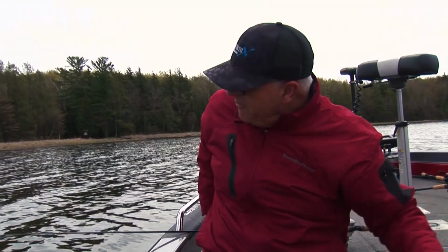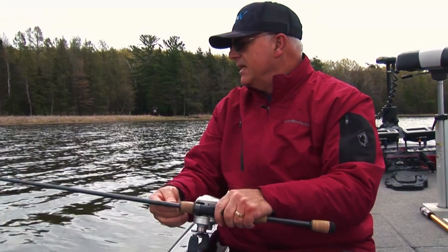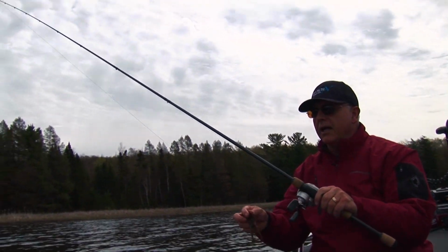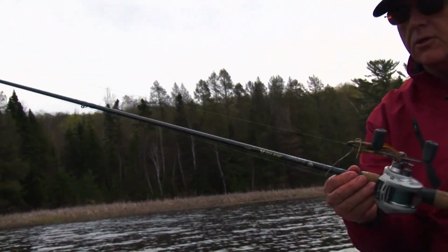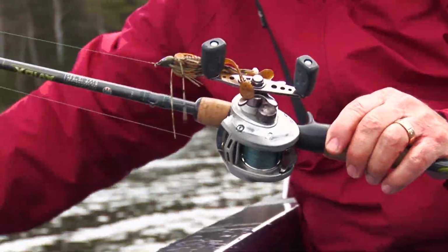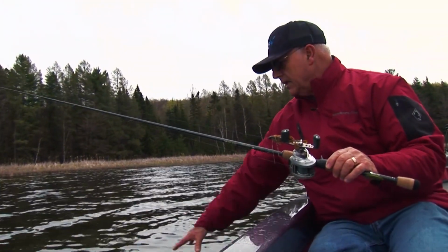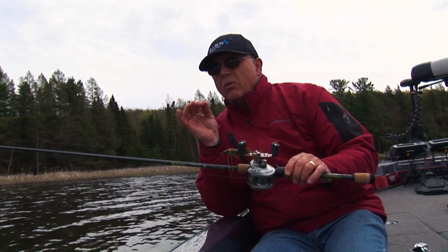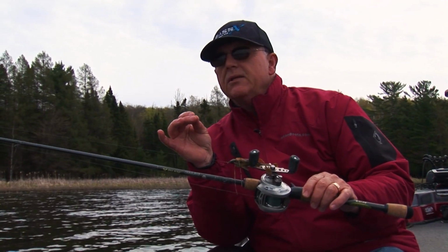All right. I'm fishing with the St. Croix Avid X, one of my favorite rods. It's really unique. It's a medium, extra fast 6'4". I've got 20-pound Beast Braid on here, in the moss green pattern because I'm fishing in these bulrushes, all these old dead reeds. Got warm air. It's a pre-spawn pattern. Water temperatures in low to mid 50s.